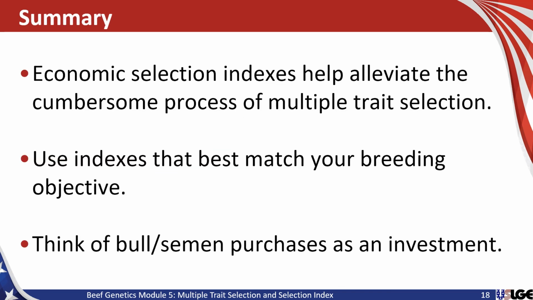In summary, economic selection indexes help alleviate the cumbersome process of selecting for multiple traits simultaneously. But it's important to use indexes that best match your breeding objective. And as a consequence, not to use terminal indexes if indeed you intend on retaining replacement heifers. And always think of bull or semen purchases as the investment that they are.